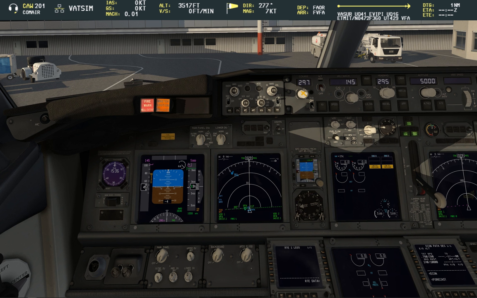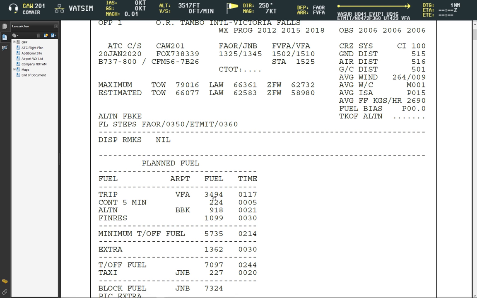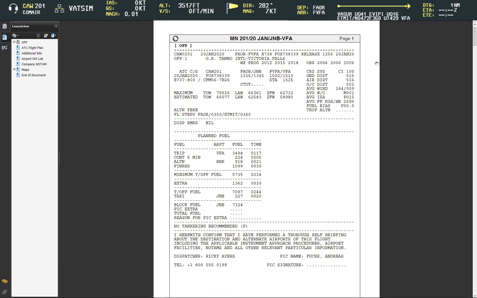Let's see what the forecast was. So we were supposed to consume 3.5 tons of fuel, we consumed 5 tons, but that's okay because in Johannesburg we flew one circuit and ILS after takeoff, and then we only went en route to Victoria Falls, and in Victoria Falls we made a quick scenic flight around the non-existing Victoria Falls, and then we had to do a missed approach, so that's okay. That's within the expected.